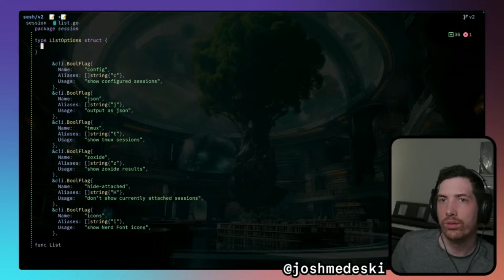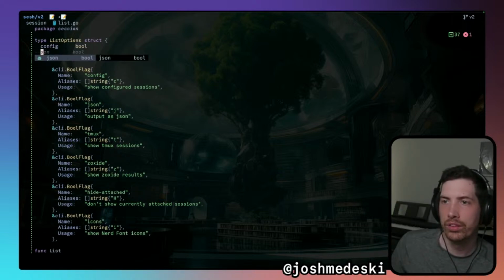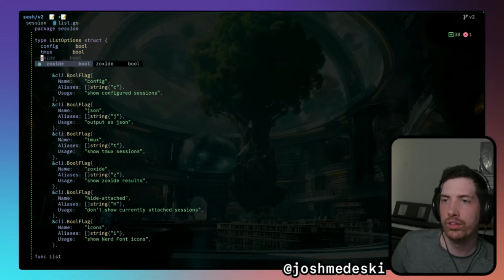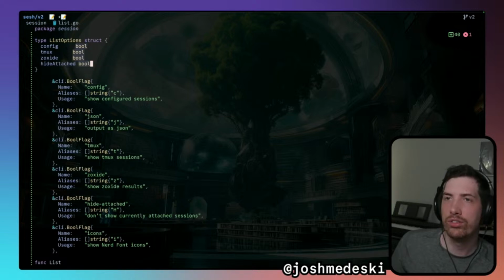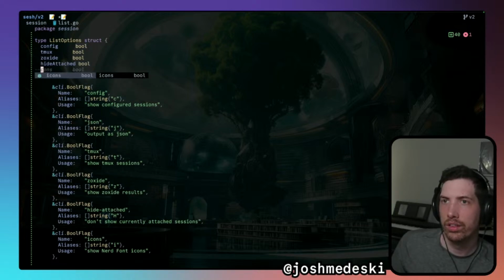And so the JSON stuff could be CLI focused. The config is definitely config. It's a bool. Tmux is a bool. Zoxide is a bool. Hide attach is a bool. Icons.